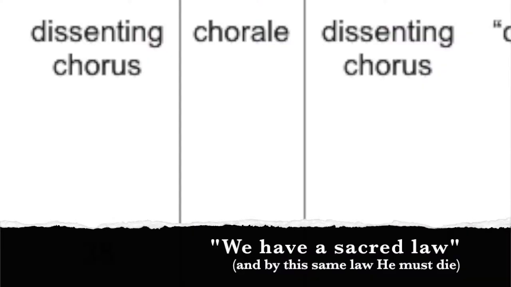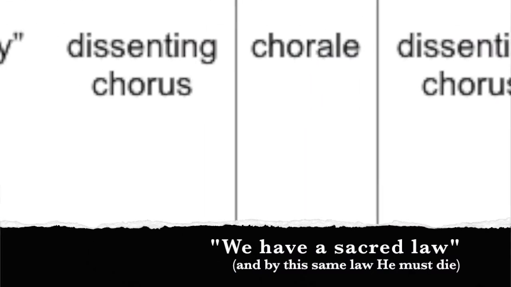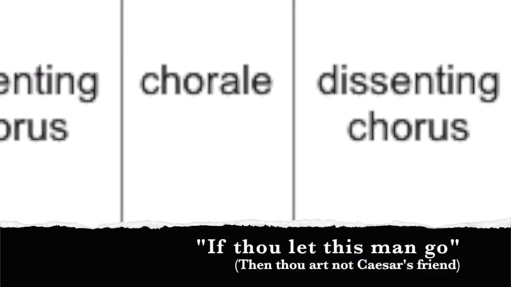Now, palindrome, more. Let's think some more about it. We have some choruses in here, which for some reason Bach uses the same music twice to carry a different set of words. When you take a look at the pattern, you'll see palindrome. So either side of this wonderful heart piece in the middle, we have a couple of choruses which have the same melody. The first one is, we have a sacred law. The second one is, if thou let this man go. So, okay, now we're developing palindrome.